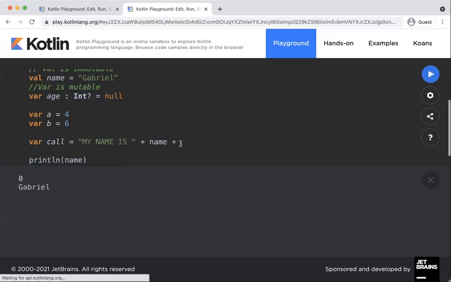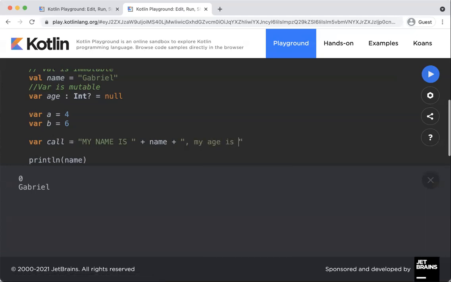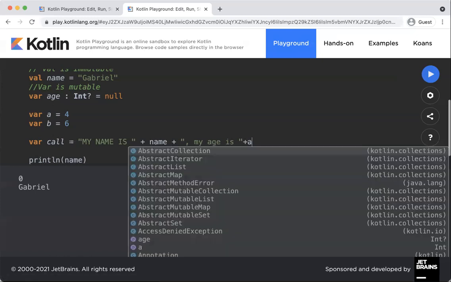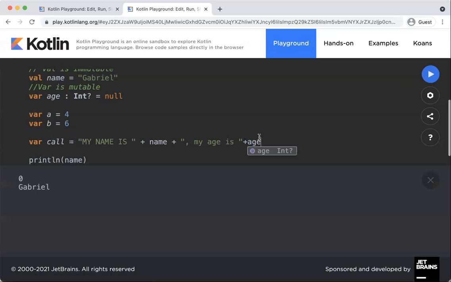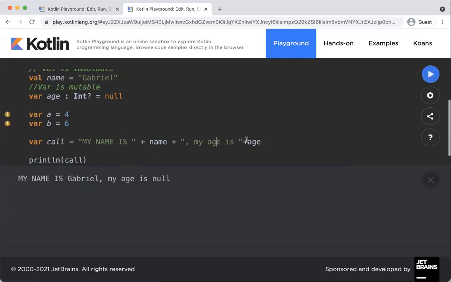Let's put a space here, a full stop or comma. My age is, then pass age here. Let us print call. See, these are concatenated, just like Java too. Most of Kotlin is like Java basically.